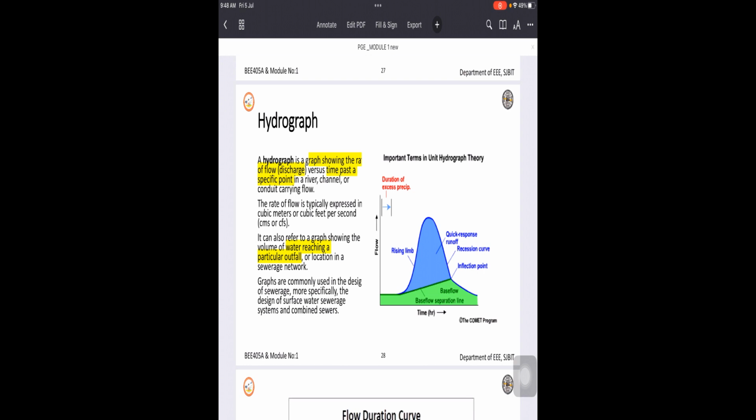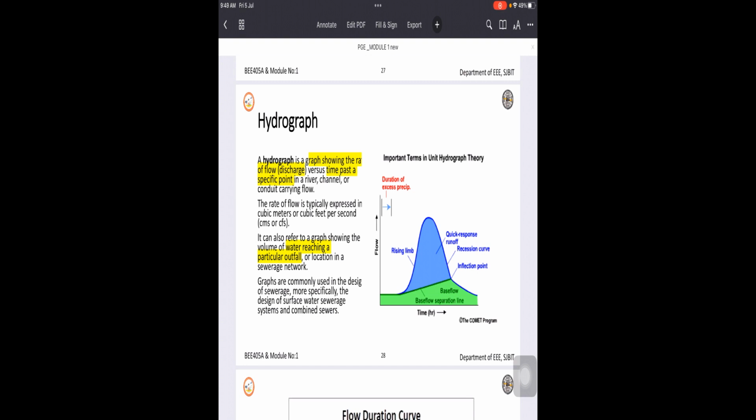What is a hydrograph? You can observe in the curve or diagram here. A hydrograph is the graphical representation which shows the discharge and the time. For example, for a hydrograph, the y ordinate can be taken as discharge or flow, as we have indicated here, plotted against the x axis, that is time. Now we will be able to know the amount of water in cubic meters per second, and using that available water, the energy produced can be calculated. The x axis may be taken in terms of hours, days, weeks, or months.